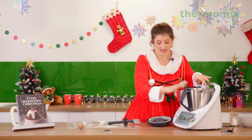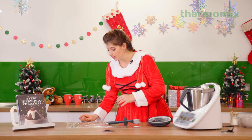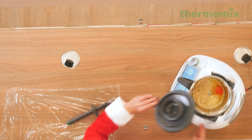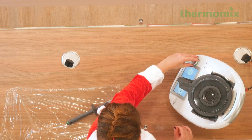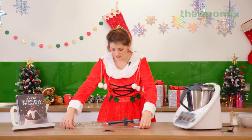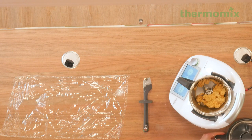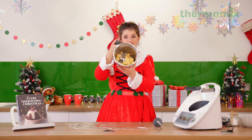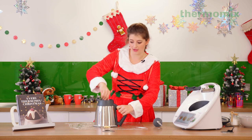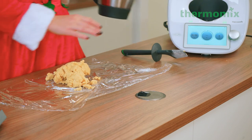That's what you're looking for. Now you're going to add in your egg. If you want an enriched dough — a really rich yellow dough — you could just use two egg yolks instead of one whole egg; make sure they're small egg yolks in that case. That's going to be mixed together for about 20 seconds at speed four, just until it forms a lovely cohesive dough. We're going to tip that out onto some reusable beeswax wrap or cling film. That's exactly what you're looking for in terms of texture and color. If you use beautiful, high quality, free range, organic eggs, the yolks are going to be that gorgeous rich orange and give your dough that beautiful bright yellow color.